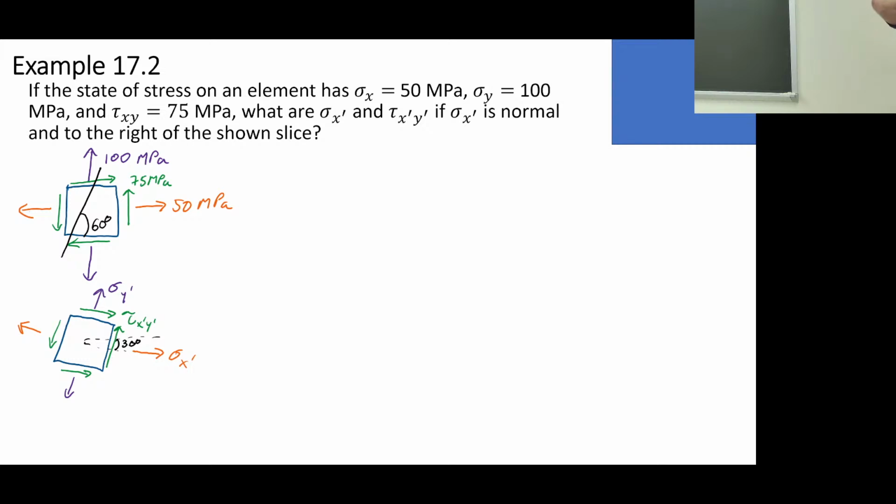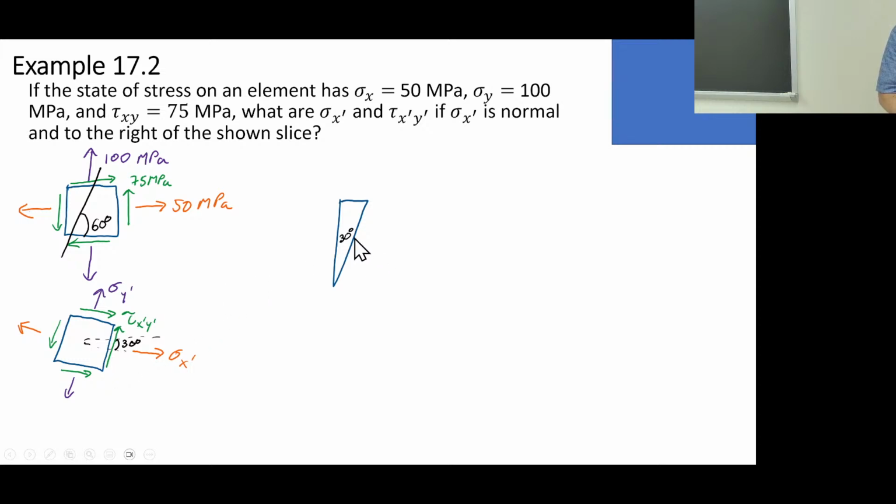So this is a small angle, and if we draw something exaggerated, let's draw something that exposes an x prime face. So maybe let's draw a triangle where this y prime direction is the hypotenuse. So what does that look like? It looks kind of like this. You see this face right here is this face of the element.